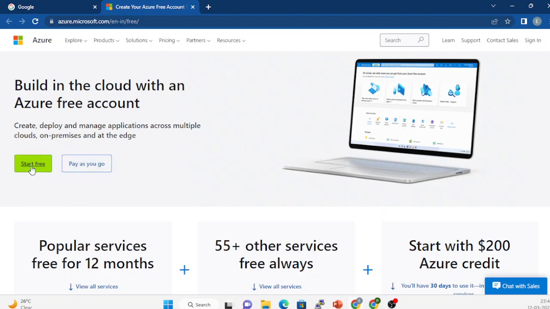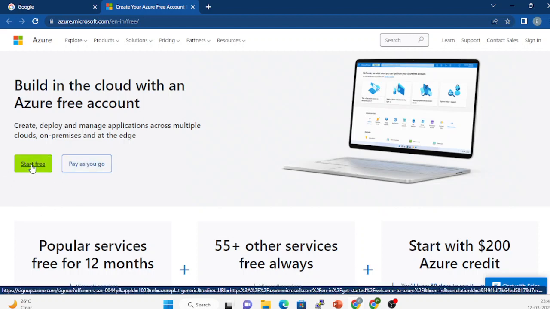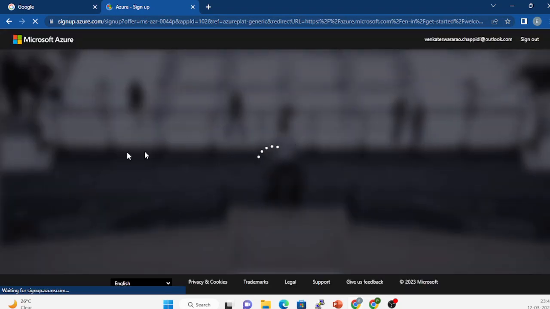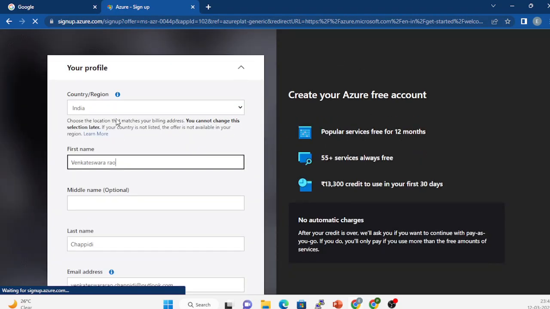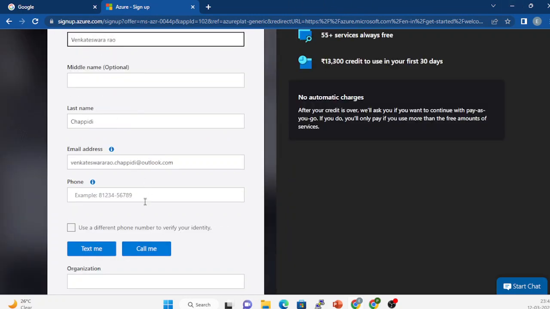Let's start with the start free account, and if you click on start free, then you are allowed to sign in. And if you are a first time user, then it will ask you to enter your details here, like your Microsoft Live account details, so that whenever you are provided with your Live account or Outlook account or any kind of Skype account under the user login details, then you are allowed to proceed with filling in your profile information.